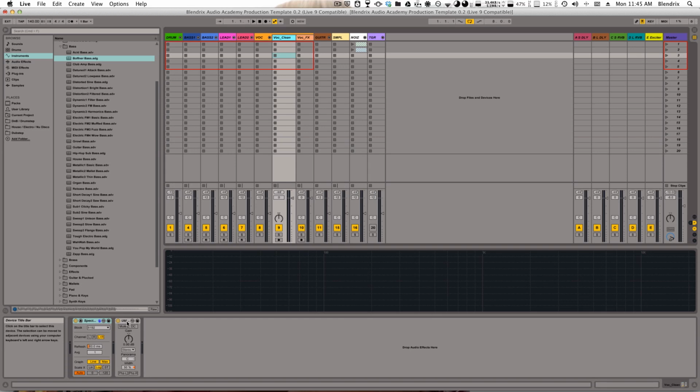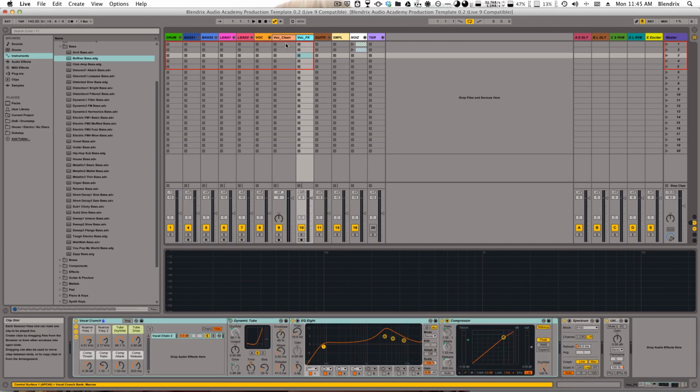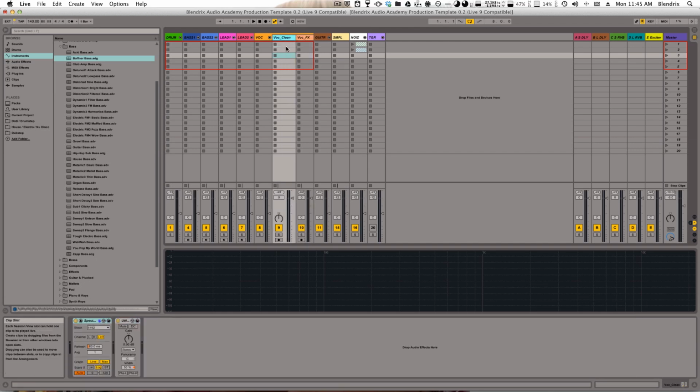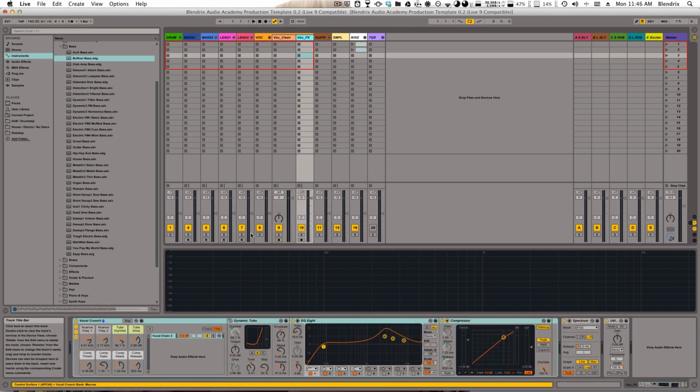With vocals, you usually want to have them pretty well centered, not necessarily completely centered, which is why I've got the width set to 50%. Experiment with that a little bit and see what sounds exactly right for this. But remember, this is the clean signal, so you really don't want to be doing too much to morph it up. But with the vocal effects, you basically take the same samples that you would have in this channel and you play them over here, but you're running these ones through a different set of effects.